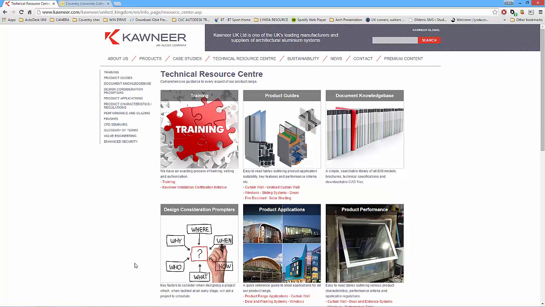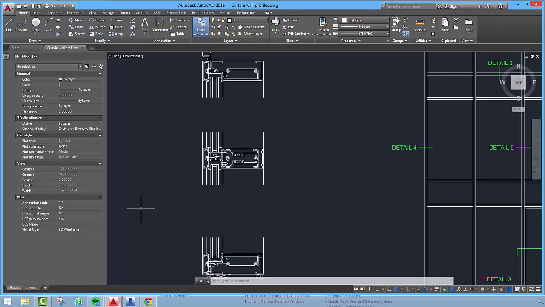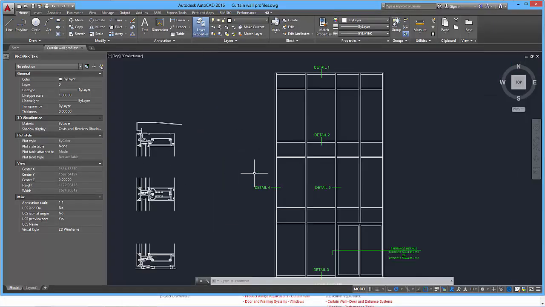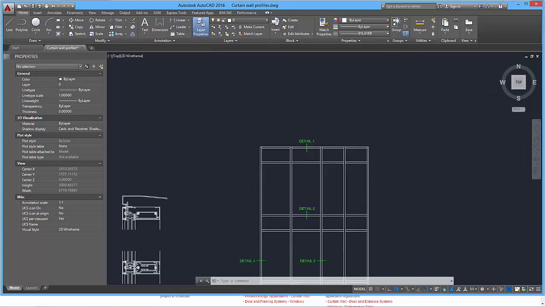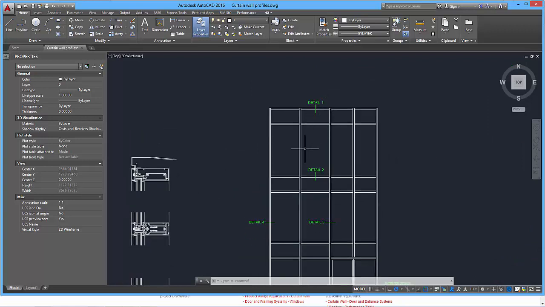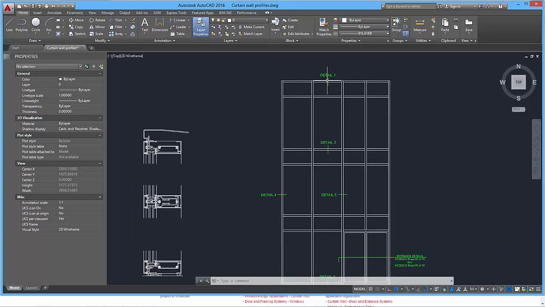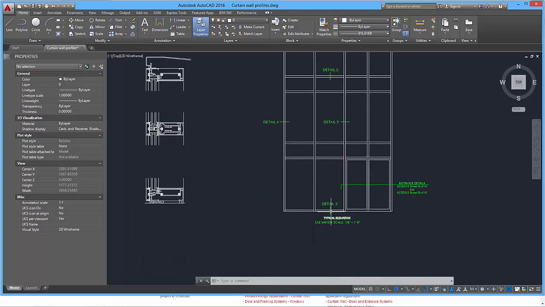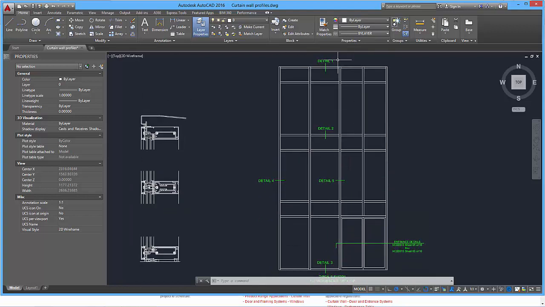as well. So from a site like this, for example, then into AutoCAD where you can download their products, and we've got, I've tidied this up a little bit, detail 1, detail 2 and detail 3. Because our section cut is coming through sort of this face, then we've got this information here.